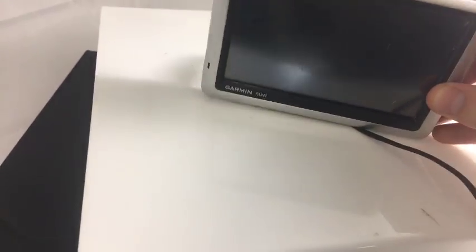The next thing that I bought are these acrylic bases. I love these things. I paid about $15 for both the black and the white. They kind of add some gloss. It's kind of tough to tell on video. And they're starting to get scratched up, but they add a little bit of gloss. When you're taking pictures of something, you can kind of see the reflection of it on there. I just think it adds that elegance look.